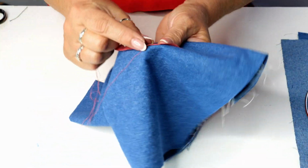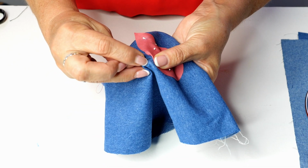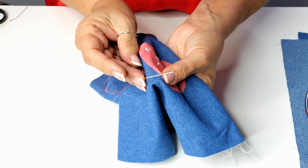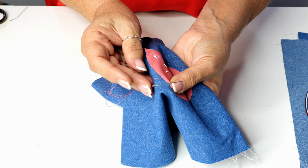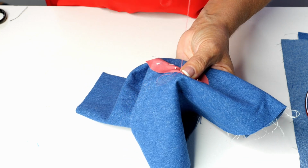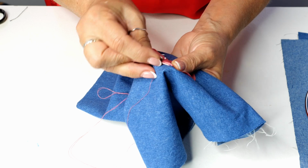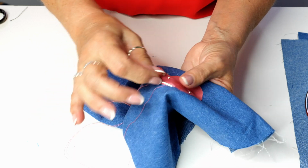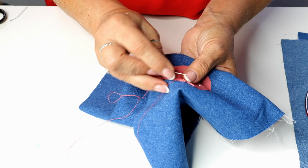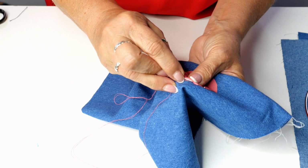So when you're stitching, you're going to fold under the fabric, and you're going to catch the fabric on the bit that's folded up under, and come out on the edge. So you can see it's a very, very small, detailed stitch that you're going to be doing. And then you will take the thread through, which is why you don't want your thread to be too long. And then you'll go back down into the fabric that's inside of the petal outer area. And then you would fold under the next bit. This is why it's called needle turn, because quite often people will take the needle and turn the edge of the fabric underneath like so, and then catch it.